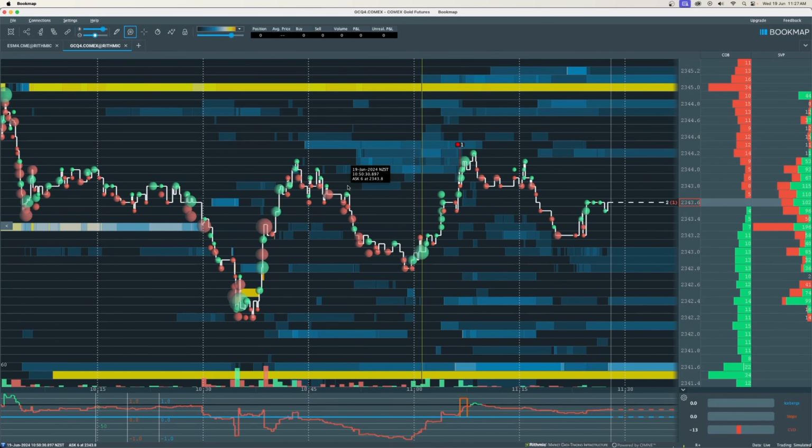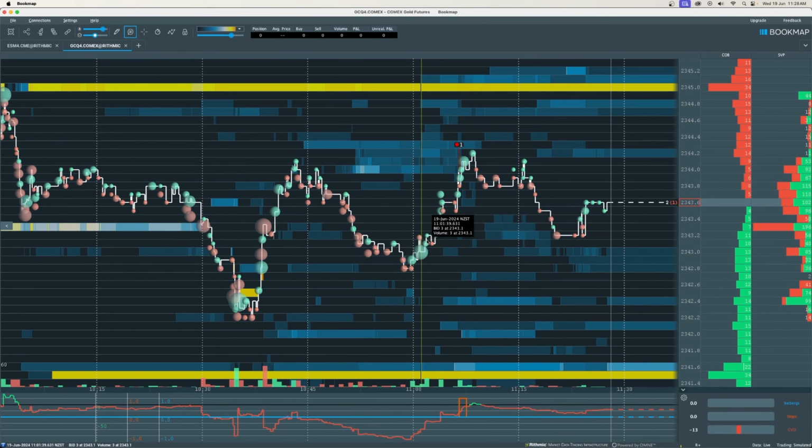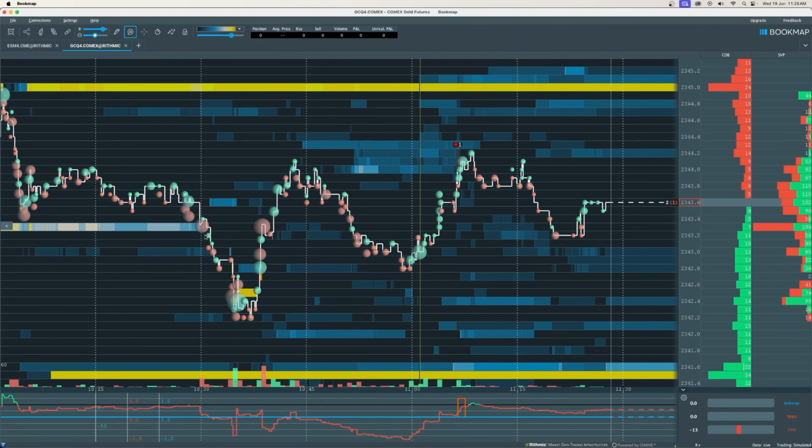So those are the main two things I'm looking at when I'm reading the heat map, and I use this to inform my trade. So if I'm looking to go long at a certain level of liquidity, I want to make sure, number one, how price behaves at the level of liquidity. Do we see sellers wanting to sell below into that level?